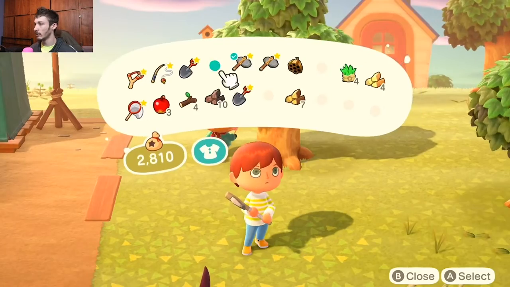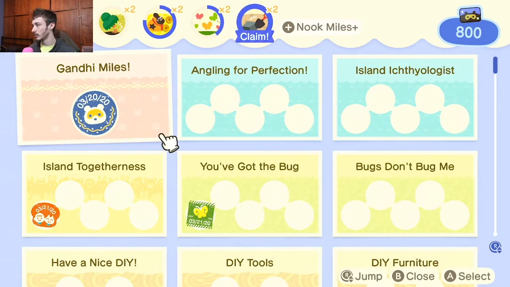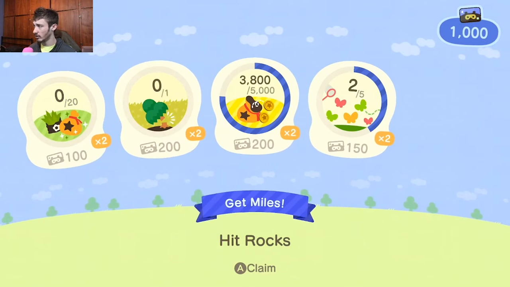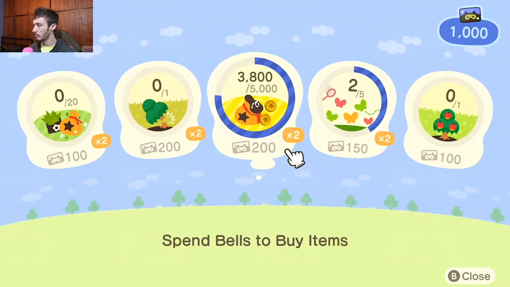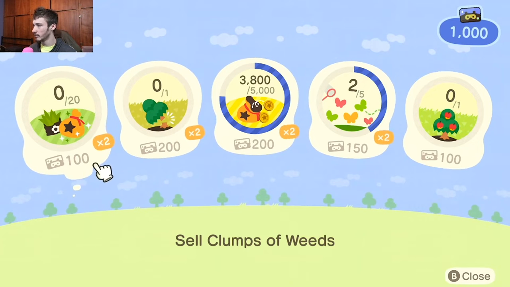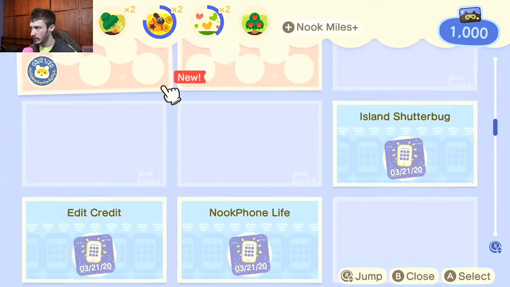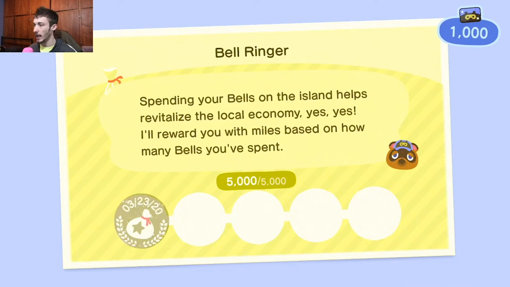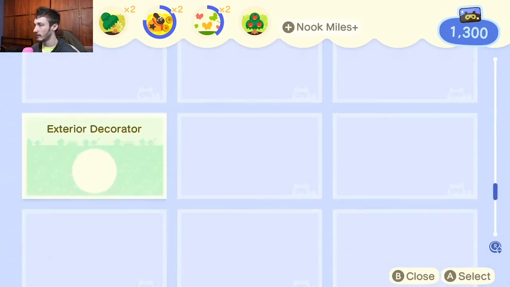Okay, let's also take in our Nook Miles here real quick, because the more miles that we get, the better that we are able to craft some stuff. So we got hit rocks. That'll give us 100 times 2. Okay, so we got 1,000 now. What's this one? Is this one catch butterflies? Catch bugs. We got spend bells to buy items. We should probably get that going. Cut down a tree. We can work on getting that too. Clumps of weed. We need 20 of those. Those are our daily ones, I guess. Basically, if you run out of the main ones, they give you little ones that you can keep gaining. So this will give us 300. And I think that might be it. I don't think we have any more miles that we can spend.